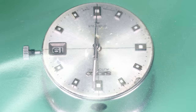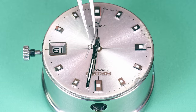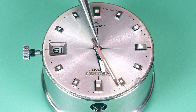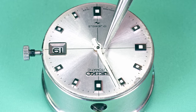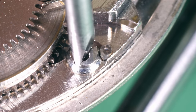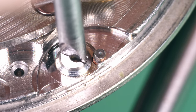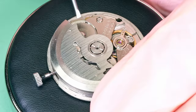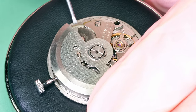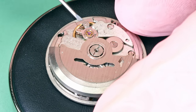I've never used the press toe tool and I never will. I want to be in control when I'm using tools — I want to feel and see it, to put the pressure exactly where I want. These need rotating roughly 180 degrees. As long as they are out of the cut in the dial feet, you're good. Now the feet are free to move, I can remove the dial. There is a ring between the dial and the movement — that's not always the case, but it is with this movement.